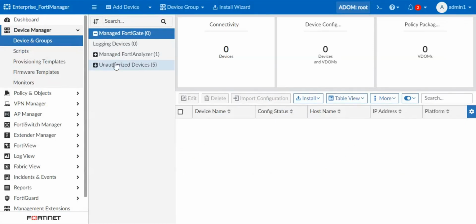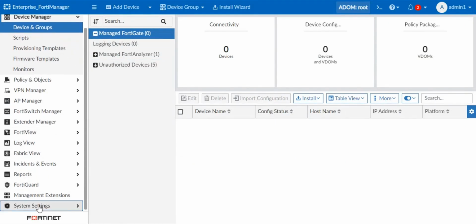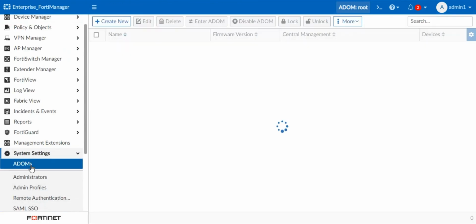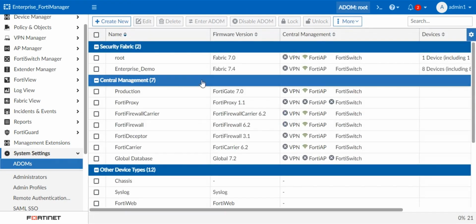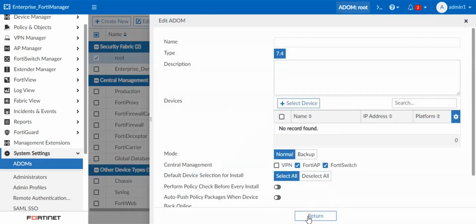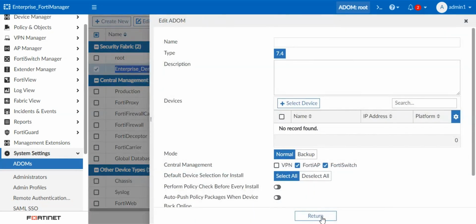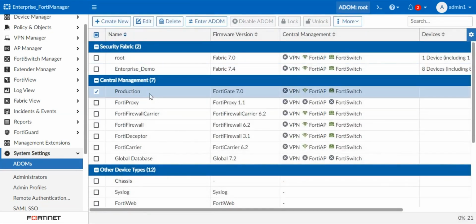Okay, let's log into the FortiManager and understand how to upgrade the ADOM. When you log into the FortiManager, you should come to the System Settings section. Then you can see here ADOMs. Then you can select the ADOM that you want to upgrade.